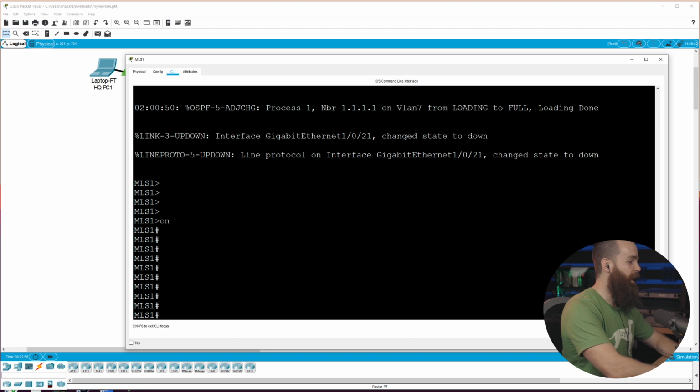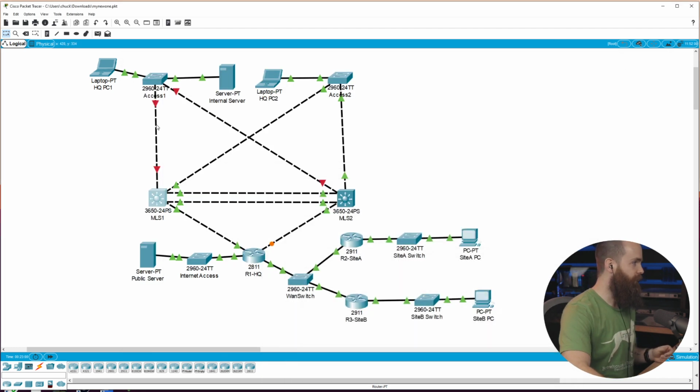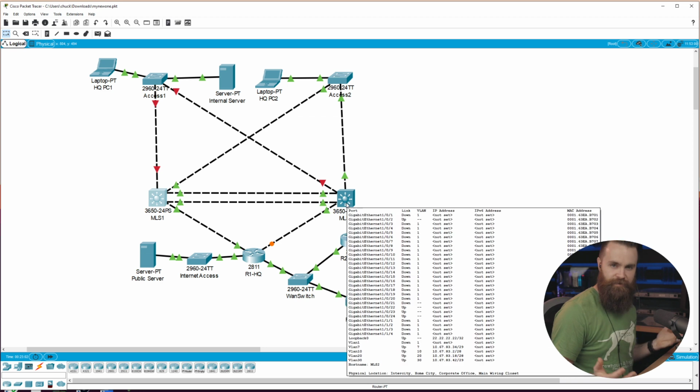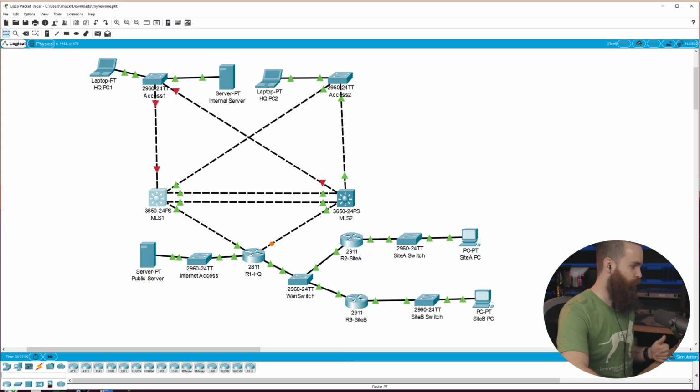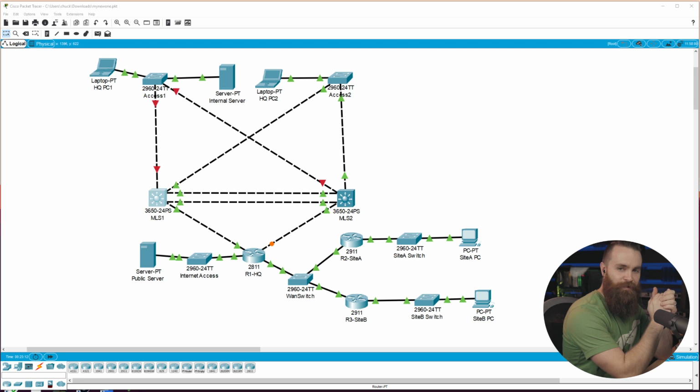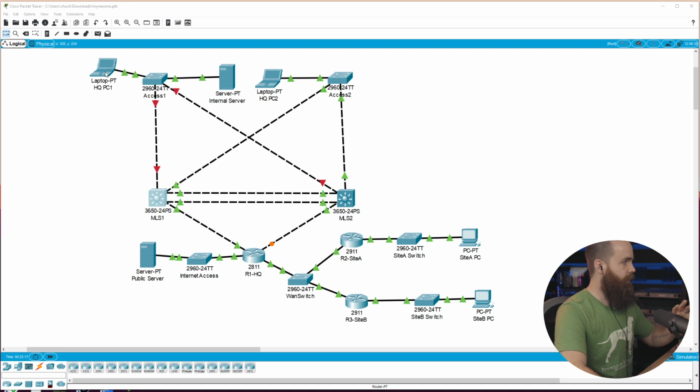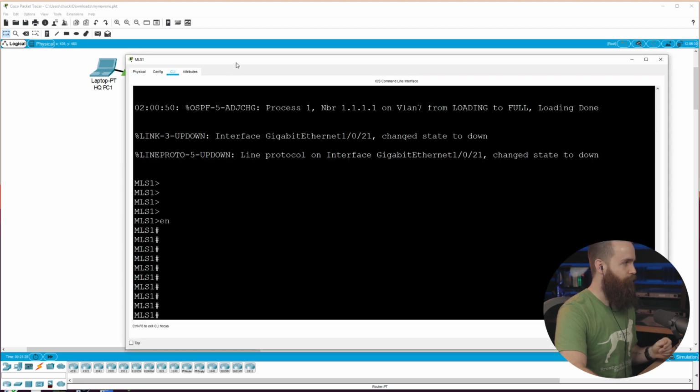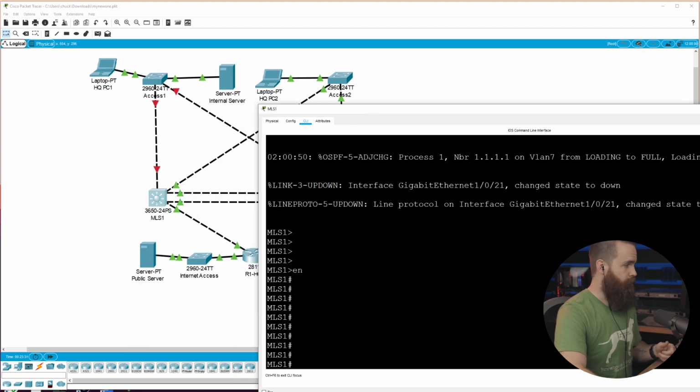Okay. So we have broken these two trunks right here, which are kind of essential for this device to communicate across the network. So we got that done. Let me see. What else did I want to do? I also wanted to do something nasty with DHCP, and this one will be kind of annoying. This laptop right here is getting its IP address from this DHCP server. So what I want to do is mess up this connection, but then also enable DHCP on this router. So essentially, I'm going to have this broken.